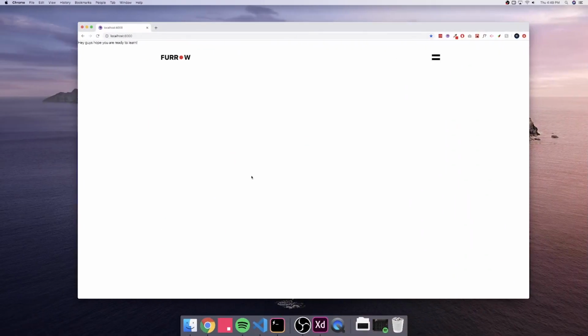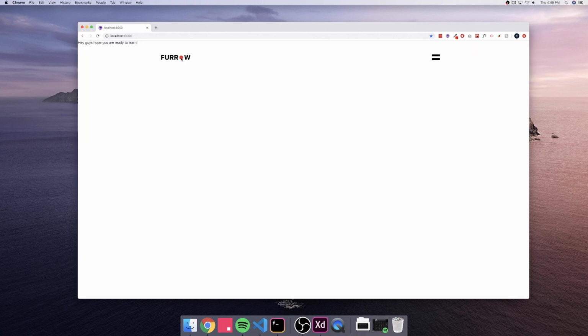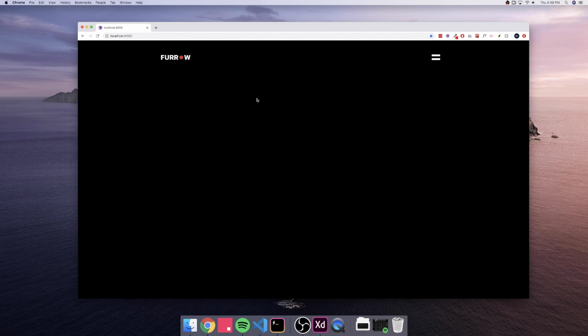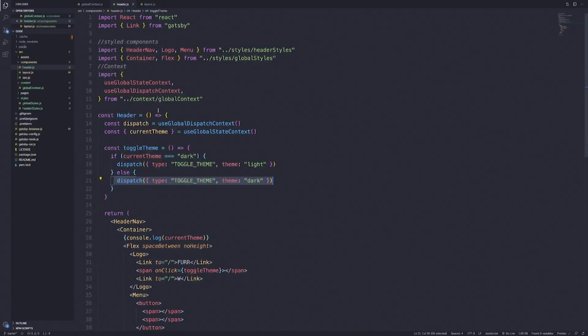So let's take a look here. Right now the current theme is light. If we click on the red circle, it will turn it to dark. Clicking on it again will turn it to light. Okay, so we've got that working, and honestly, it looks good. Now, by default, if we refresh, the theme is currently white or light. If we click on a dark theme and refresh, it will go back to light because that's what the global state is set to.